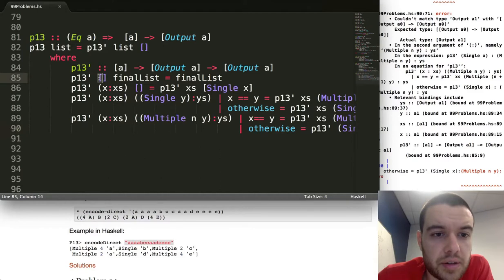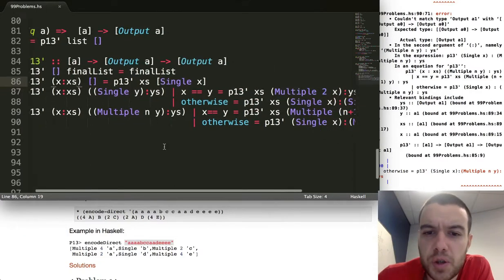So it takes in an output A and an output A. Okay, I'm not sure why this isn't working.